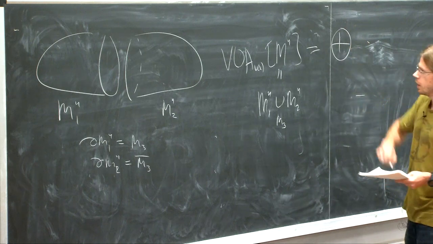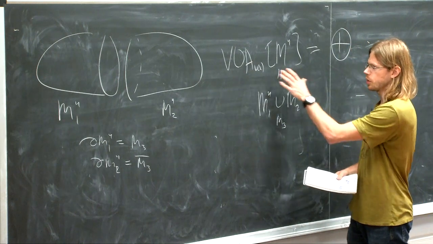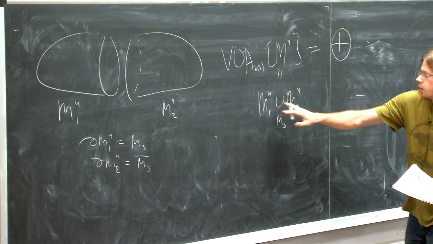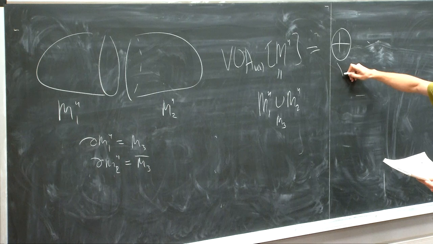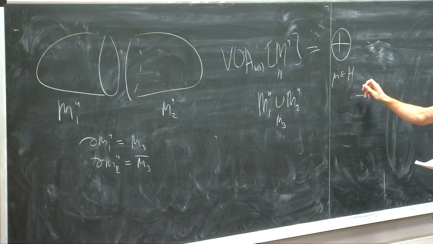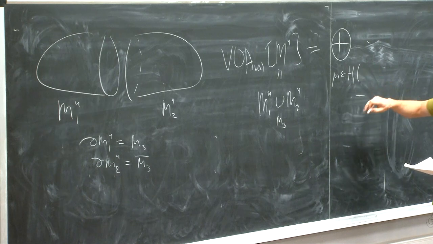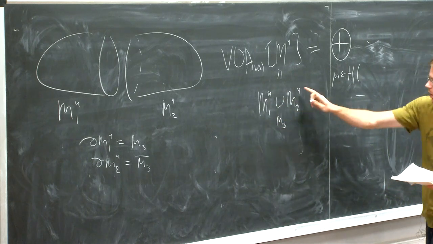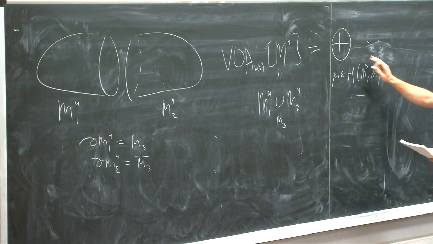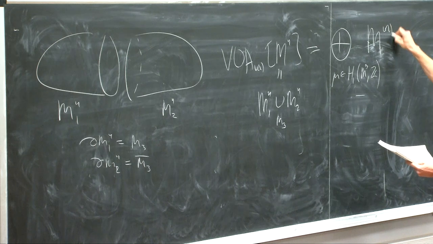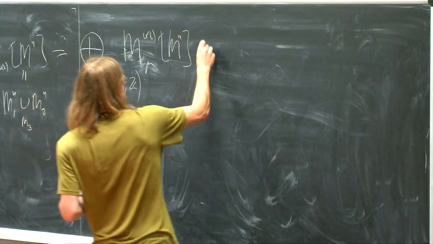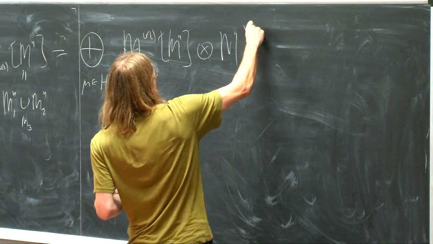It's not going to be just a tensor product. If you glue this, it's not going to be just a tensor product of vertex operator algebras associated to the pieces, but it will be the following sum of tensor products. As we saw, one can label the modules of the vertex operator algebra for both basic pieces by H1 of M3 with integer coefficients. Here, in this case, this is a finite group, and we take the sum over mu in it, of M4, and that is M minus mu U1.